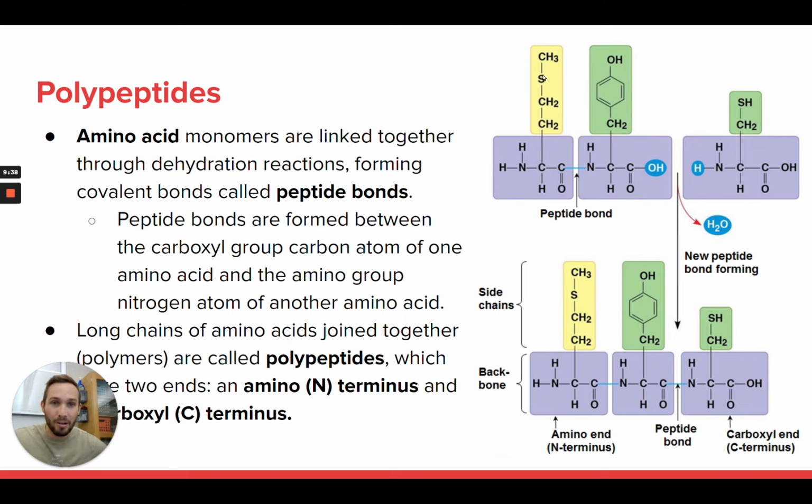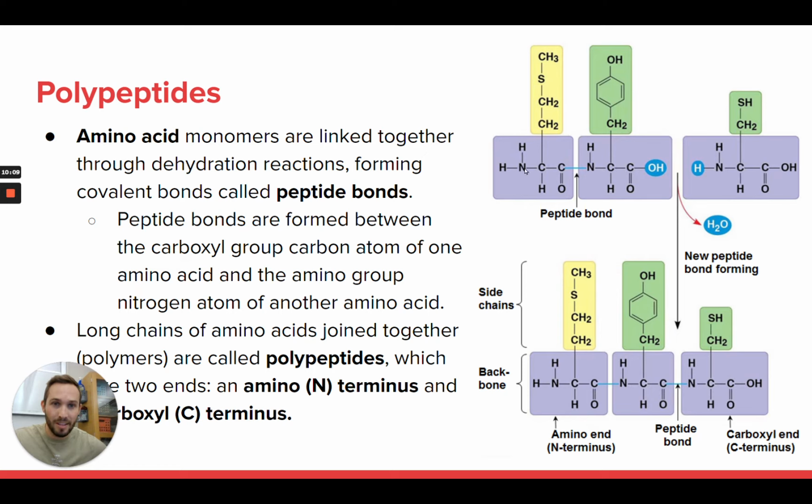So imagine there was no yellow, green, purplish shading on here and it was just a bunch of atoms linked together. You've got to be able to point out a peptide bond. And if you look carefully, you can see where the R groups are, these special side chains. Then you can see the amino group, the central carbon, which is attached to the R group, and then the carboxyl group. And then you'll see another amino group, central carbon attached to the R group, and the carboxyl group. So you have to be able to recognize the difference between this amino acid and that one. That's the bond we're looking for.